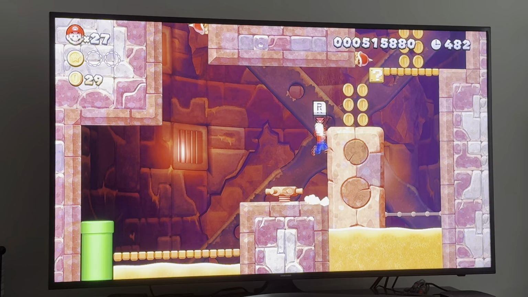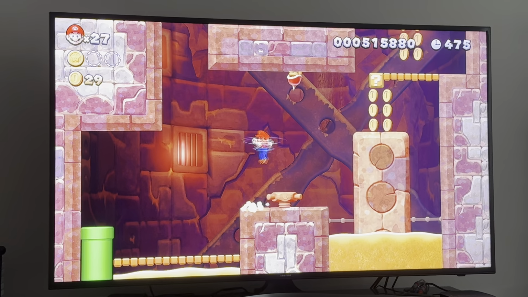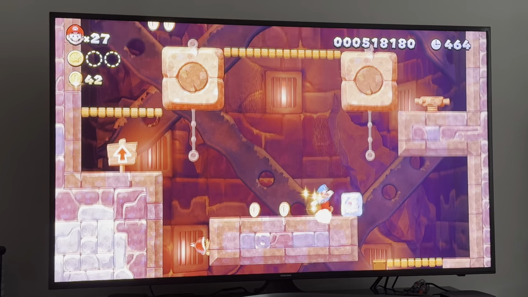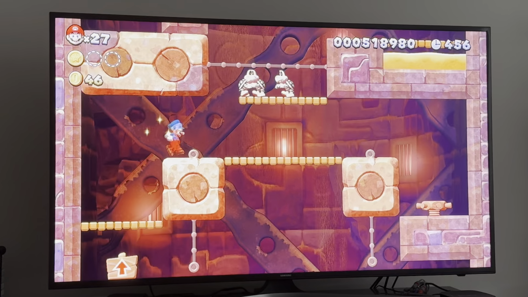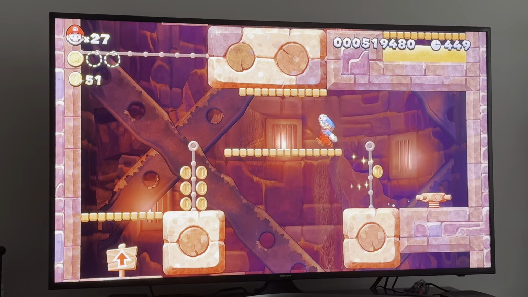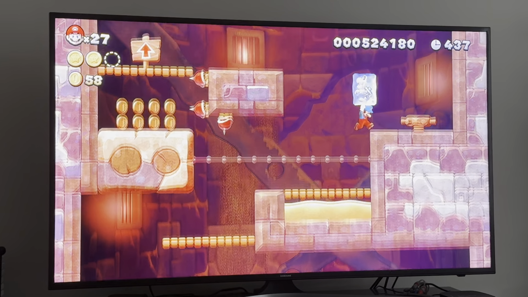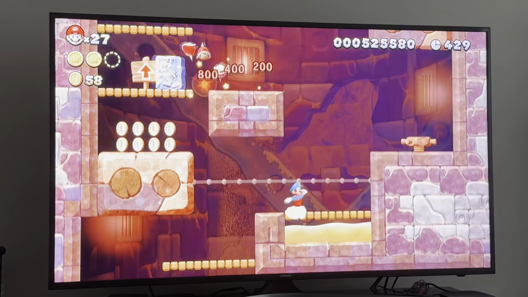And you just spin the screw to make these platforms appear. Come on. Now we spin this platform. And we go here. Wall jump. Very easy. That's all you gotta do to get that second star coin. That's it.